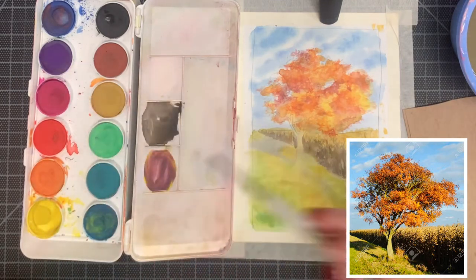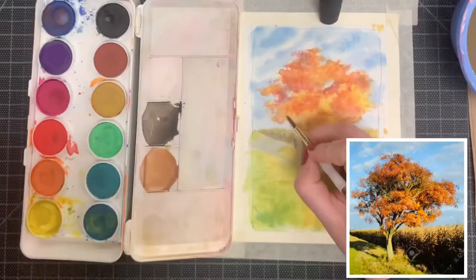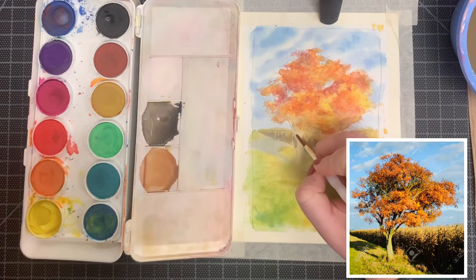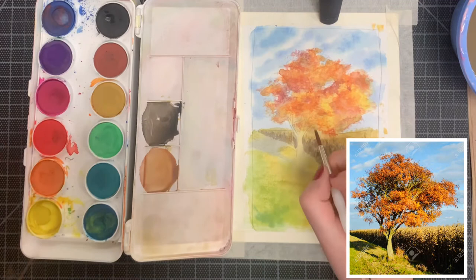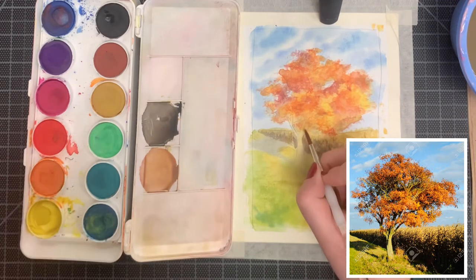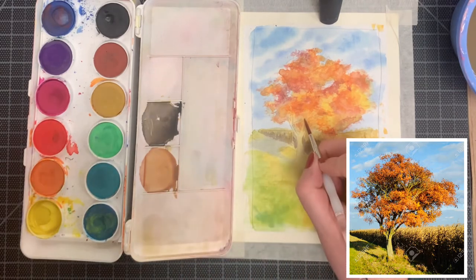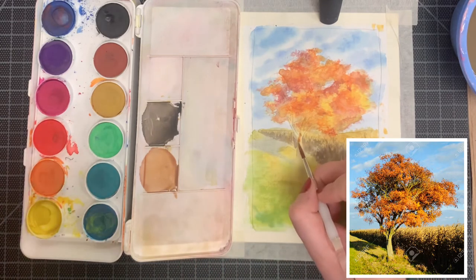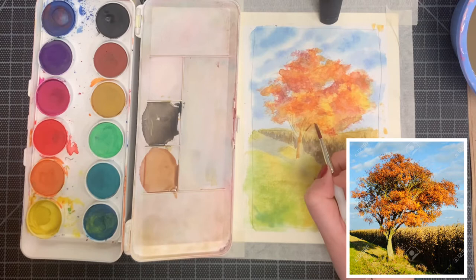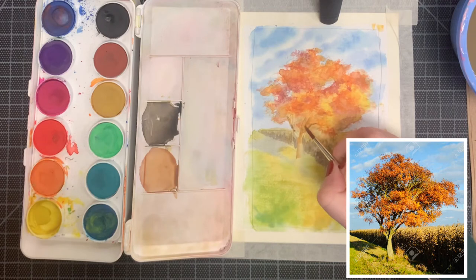For the trunk of our tree, we're only going to be using the light yellow and a mixture of purple together to create a nice brown. For only the bottom trunk of the tree, very carefully paint in a clear layer of water — only on the largest trunks and branches right at the base of the tree. After you've put in your water, pick up your pigment and dab it into the top portion of each branch. The tops of the branches are darker in value because they're a cast shadow, and the left-hand side of the trunk is a darker value than the right-hand side.